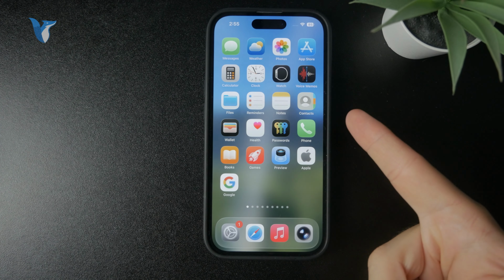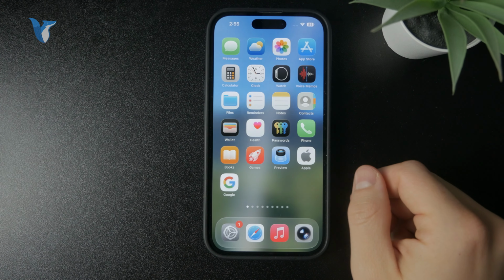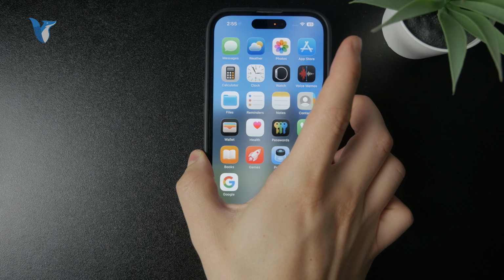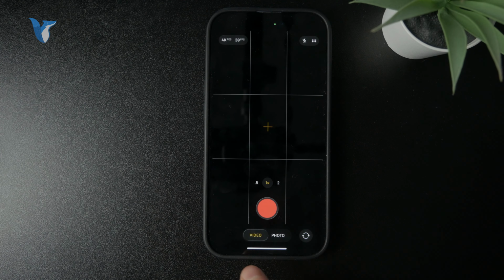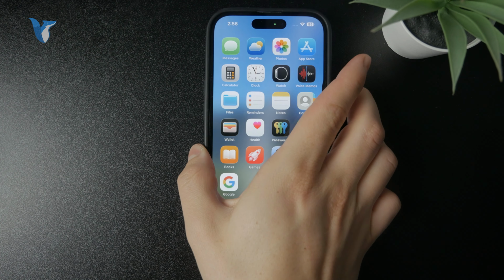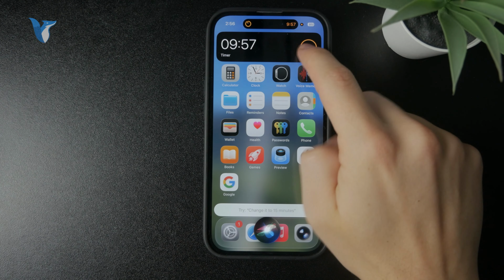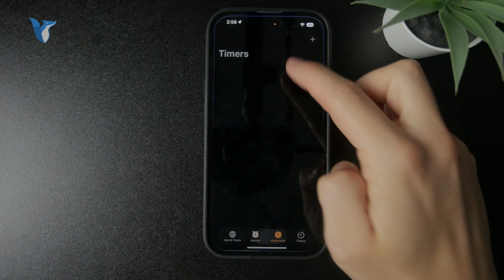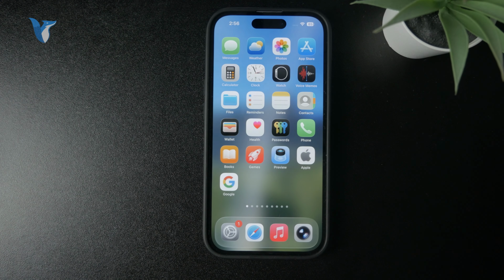So the most obvious one is Siri. I have to mention it. That is the way people go around their phone. You can literally just hold down on the side button and tell the voice assistant to open some app, or, I don't know, set a timer or check some basic information from the phone, or just go to that app, right? Or return back to the home screen or whatever. So that works, but that is not the only way you can do this.